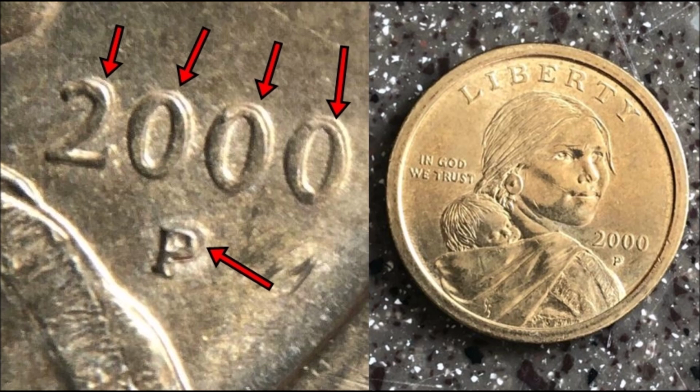$540 is a super ambitious amount of money for a coin that is neither an error nor a variety and has been dubbed as being nothing but die damage, or not die damage, but just something that is damaged through the minting process, and therefore it's neither of those. So there's going to be a lot of purists in the community that will say, well, that shouldn't even sell for that kind of money.